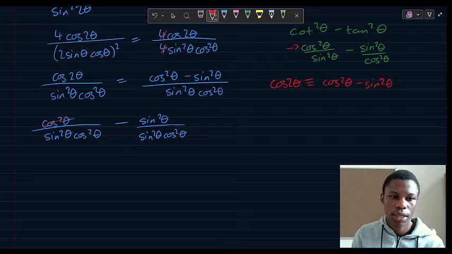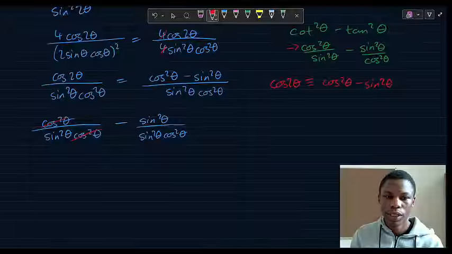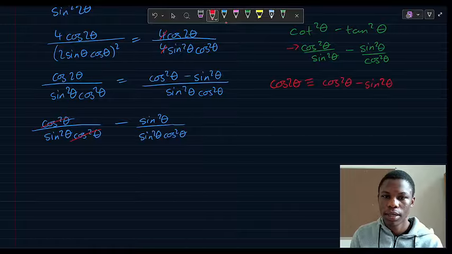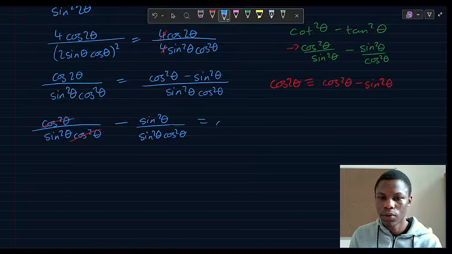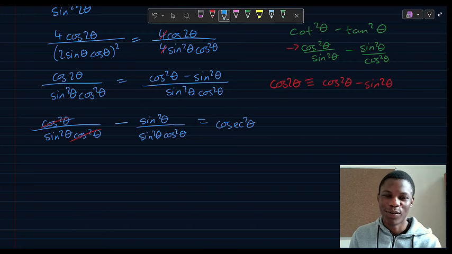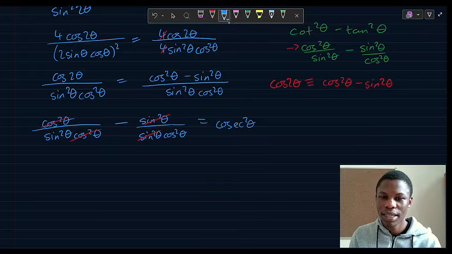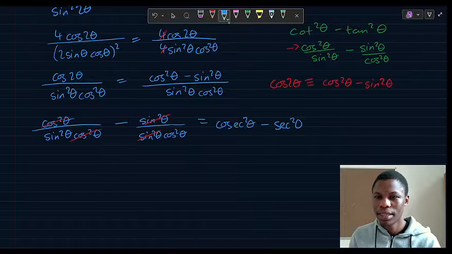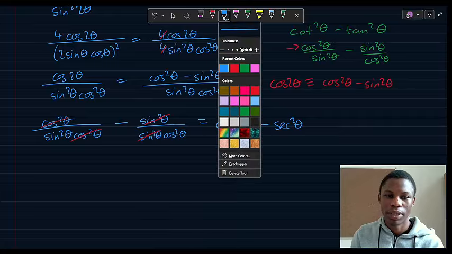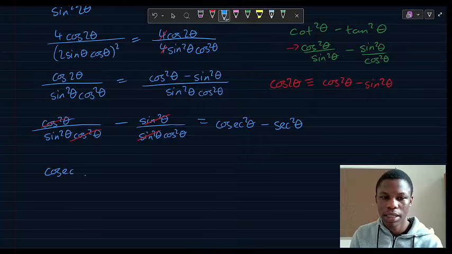And the cos squared thetas cancel out here, which leaves us with 1 over sine squared theta, which we know is cosec squared theta, which is different from what we want, but okay. Then sine squared and sine squared cancel out, and we've got 1 over cos squared theta, which is minus 1 over cos squared, that's sec squared theta. So we want cot squared theta minus tan squared theta, and for some reason we have ended up with cosec squared theta minus sec squared theta.